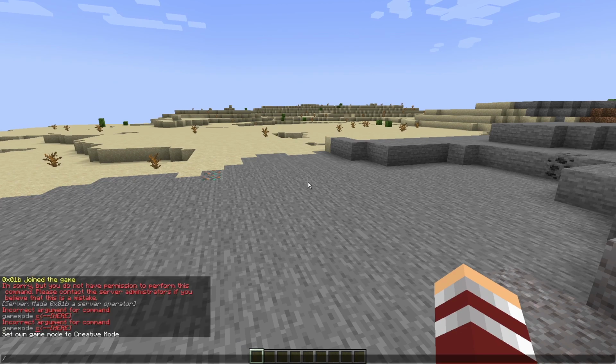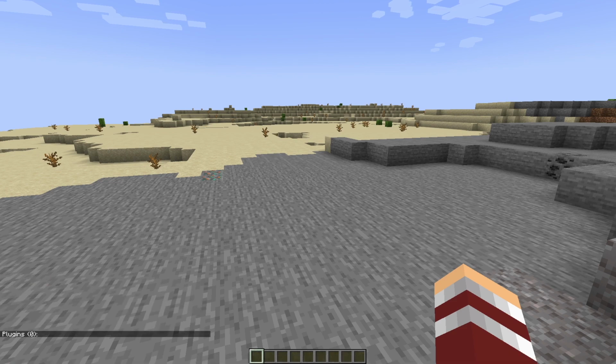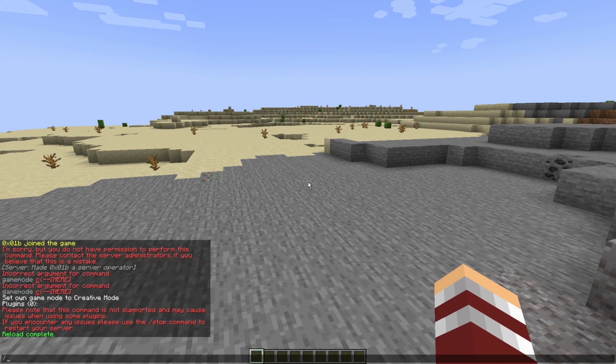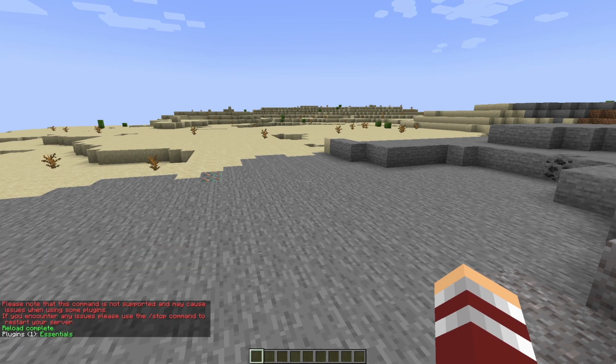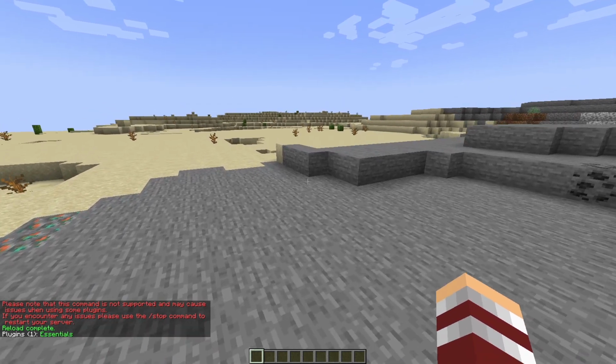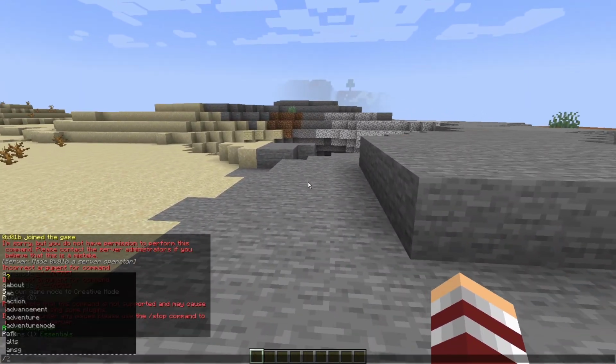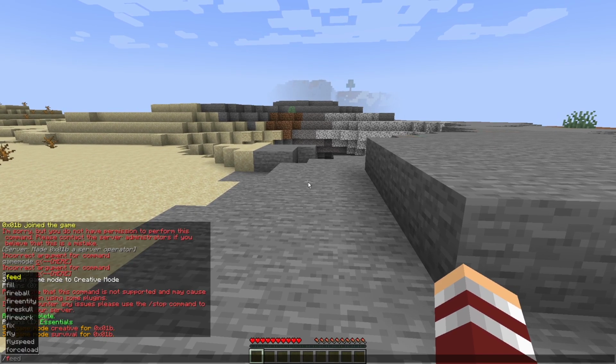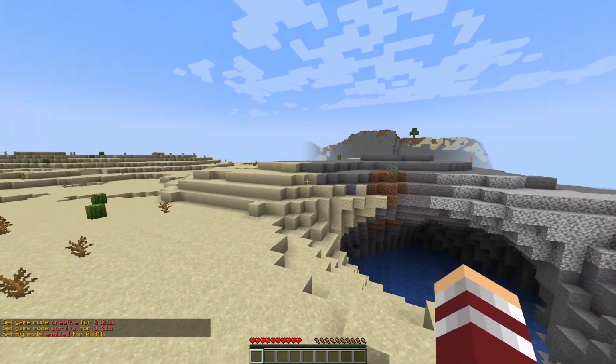Now to show the plugins that you have installed in your server, just run /plugins. But you'll notice since we installed the plugin, it's not in here. It doesn't say we have any plugins installed. Well, that's because we actually have to reload the server, so to do that, just /reload. And then once it says reload complete, when we type /plugins, you'll notice that we have Essentials installed. If you don't know what Essentials is, it just allows you to do /gmc, /gms, and /fly, and there's so many other commands that you can use.